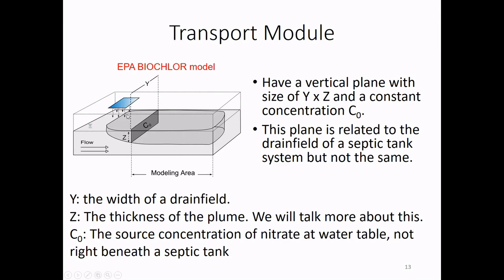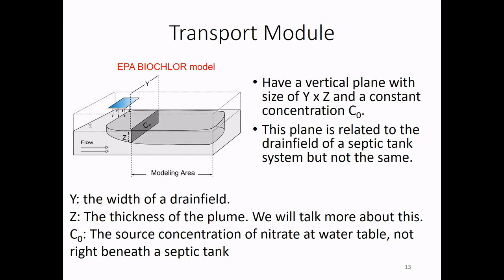Instead, we're not simulating from this horizontal plane. Instead, we have this vertical plane, and this vertical plane is our source. You can imagine this is equivalent to the source from the drain field, right? And then the y is the width of the drain field, and the z, we call it, this is imaginary.